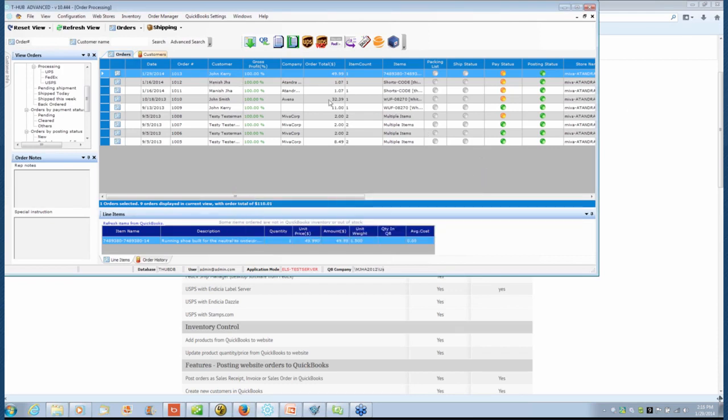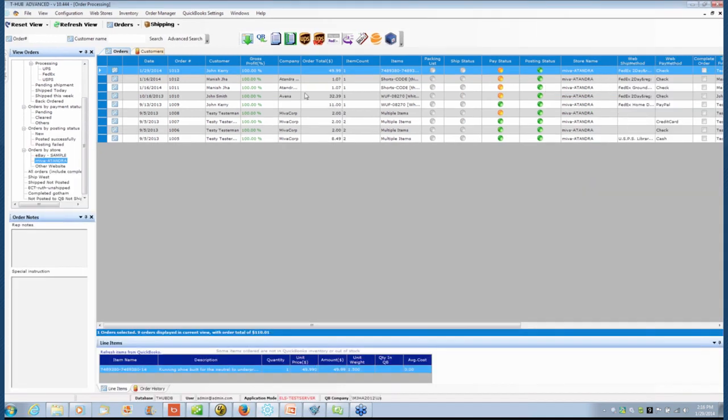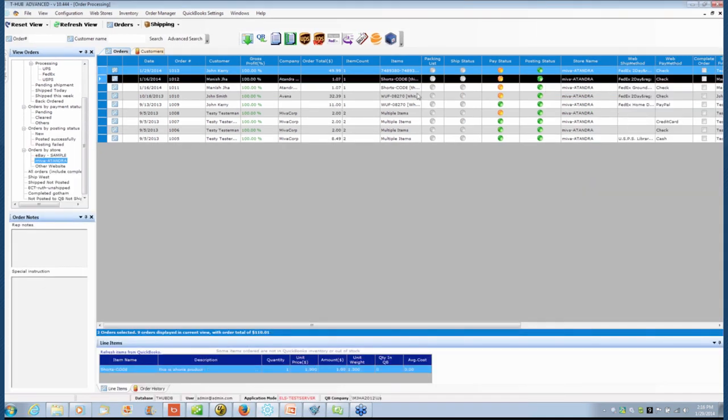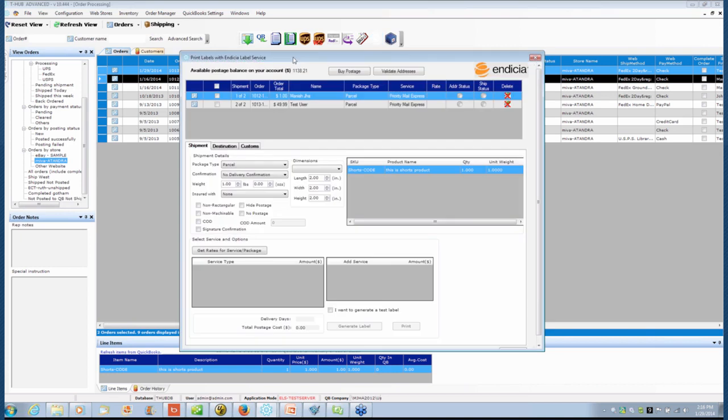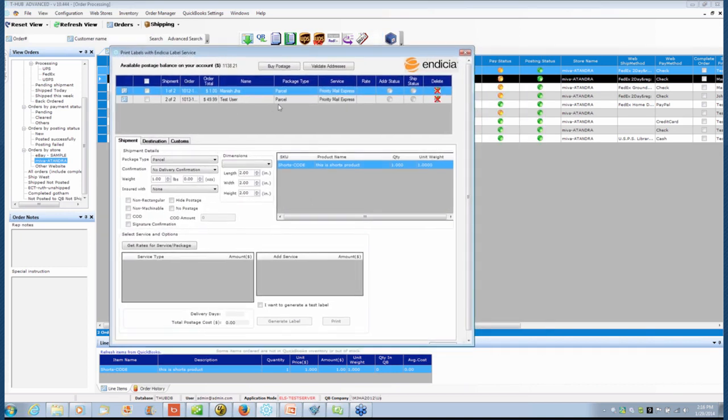Now the next thing you might want to do from within the same interface is to ship your packages. Now to ship packages, you can select one or more orders and use UPS, FedEx, or US Postal. So the workflow is the same. So here I'm just going to do US Postal with Indicia. You click on that link and it opens up the shipment screen where all your shipping methods will be populated by default. The weight comes from the website as default, which you can override obviously.